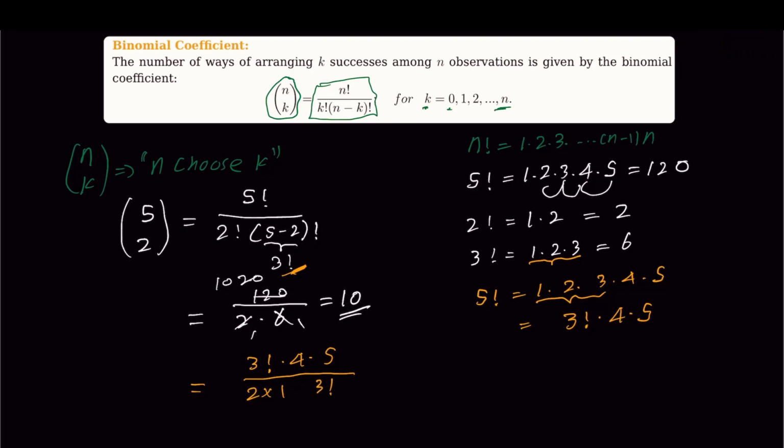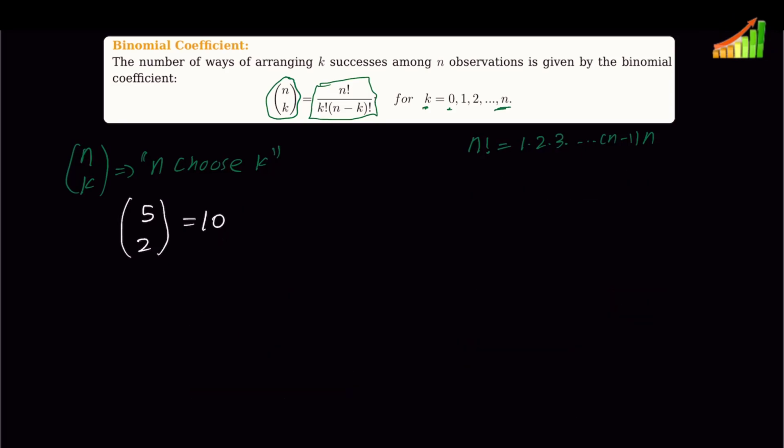Let me use here a dot, otherwise you may think those are exponents. So like this. Then we can cancel factorial 3, factorial 3. 2 times 1, 2 times 2. Then 5 times 2 is 10. So that is the 5 choose 2. That is the simple way to simplify. What is the factorial 1? Factorial 1 is 1. But how about the factorial 0? Factorial 0 is also 1.